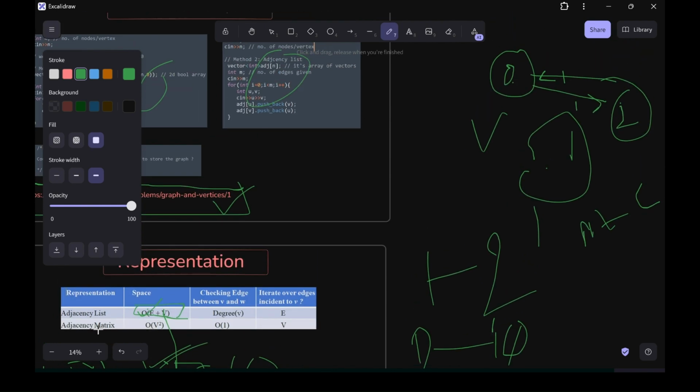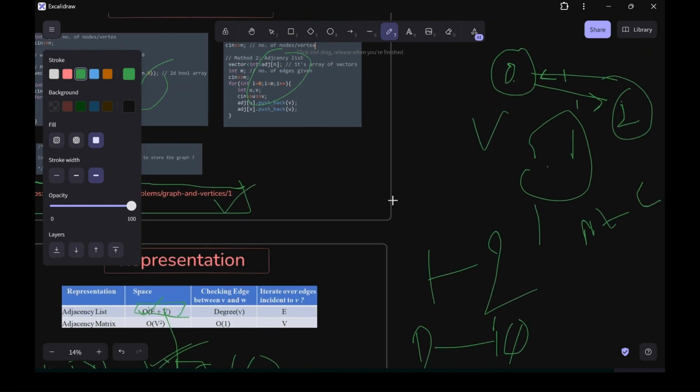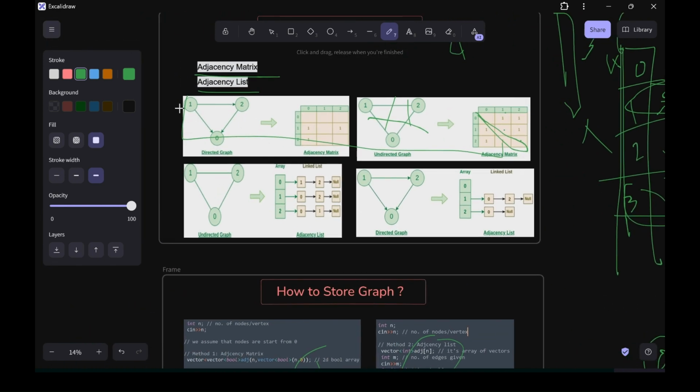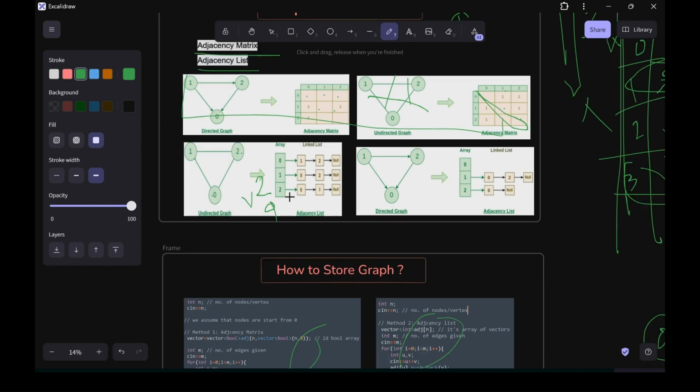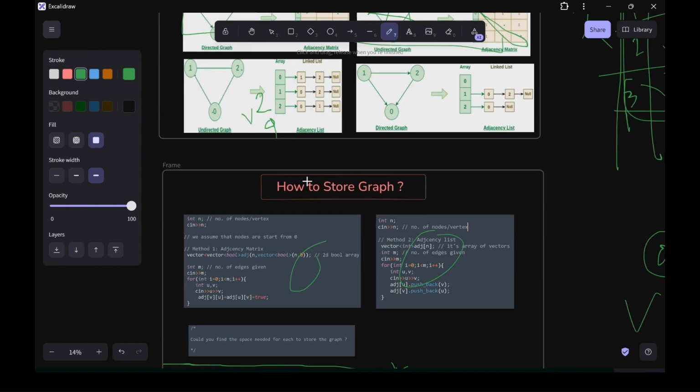And for the adjacency matrix, let's say you are in the above graph. It is V square, where V is the number of nodes. How many nodes? 1, 2, 3, so 3 squared, that would be 9. In this graph you can see 1, 2, 3, 4, 5, 6, 7, 8, 9. It is a 3 cross 3 matrix, that is 9. Then you can easily see how much space it takes.